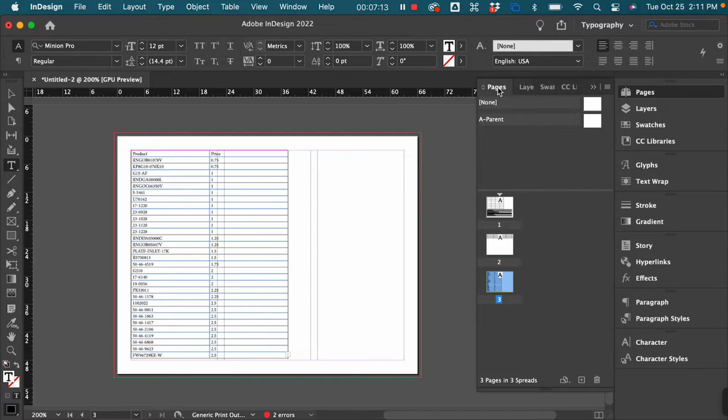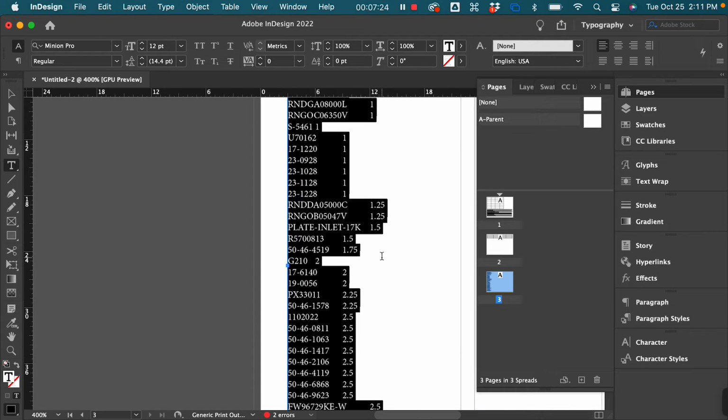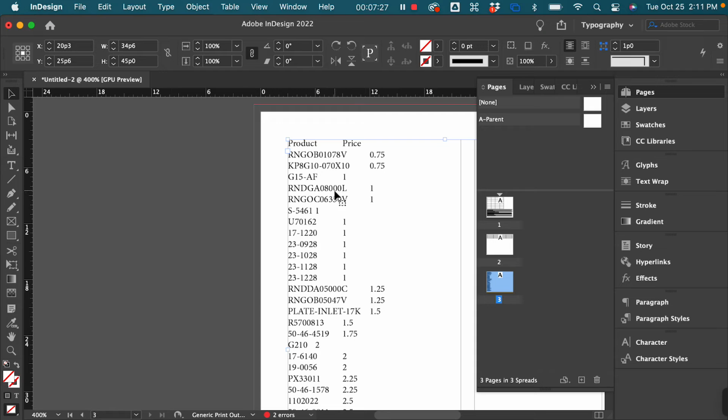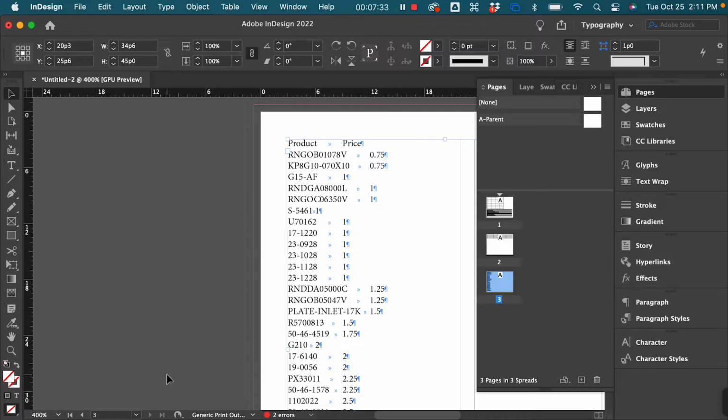it takes all that data. Any place that there was a return line, it created a new row. And any place there was a tab, it created a new column. So if I undo that, I can kind of tell. Remember the last couple of classes, if you go to the Type menu and look at Show Hidden Characters, you can see what all those are. That's one of the ways you can kind of tell how that's going to work. You can be pretty assured that with an Excel doc, what I just did is going to work out just fine. Word documents can get a little iffy, but knowing what you're looking for is part of the trick there to make that all work.